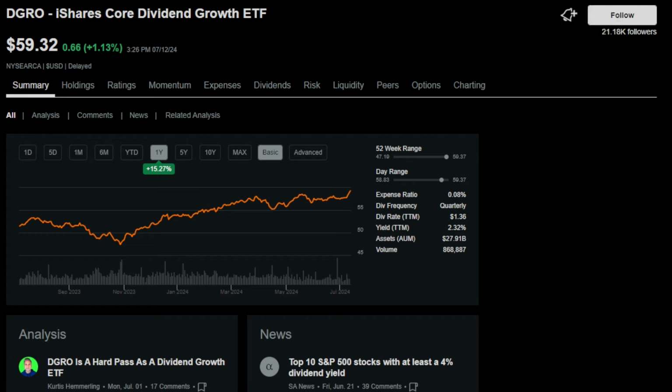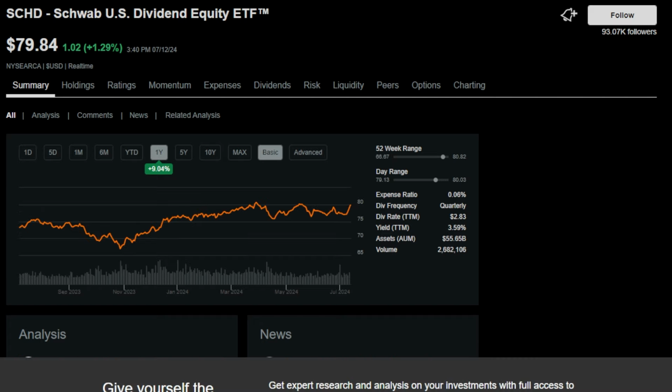Now, so far we went through overall strategy. We went through the fact that one of the ETFs probably has a little bit better of a holding breakdown. And we talked about the fact that although one of the ETFs has a larger starting dividend yield, the other ETF has paid a little bit more in dividends over the last year as far as dividend growth goes.